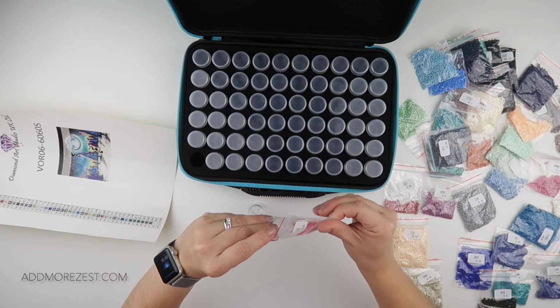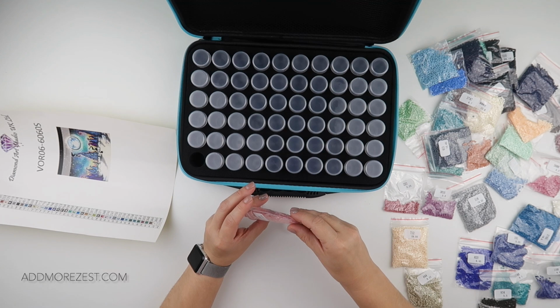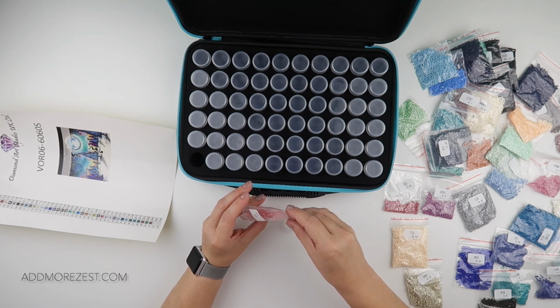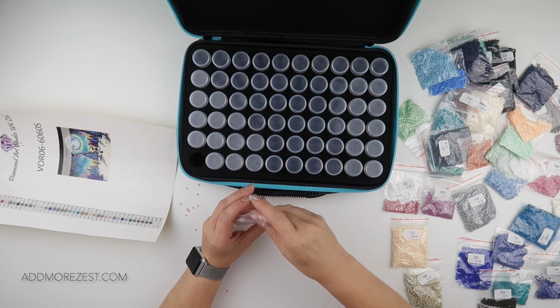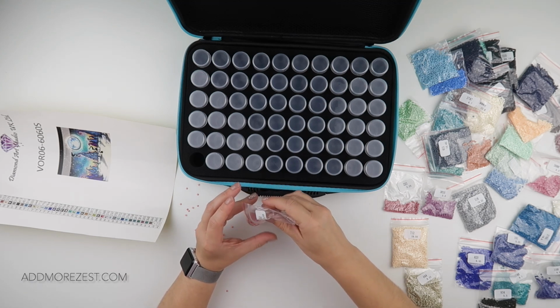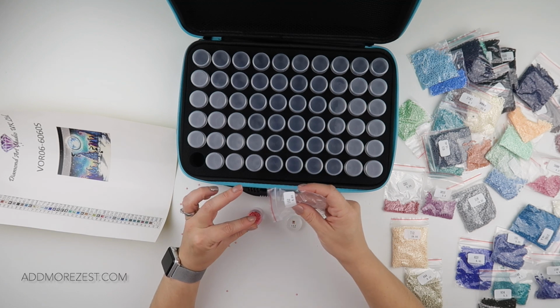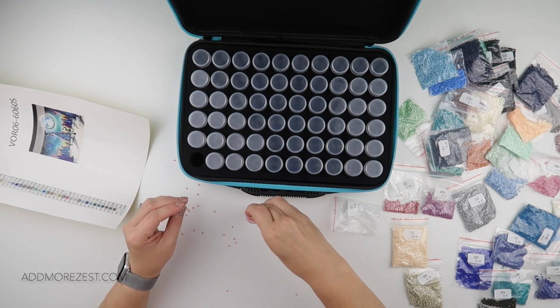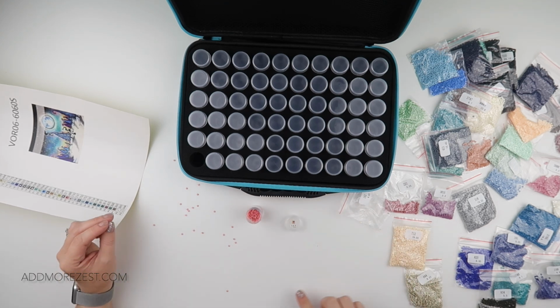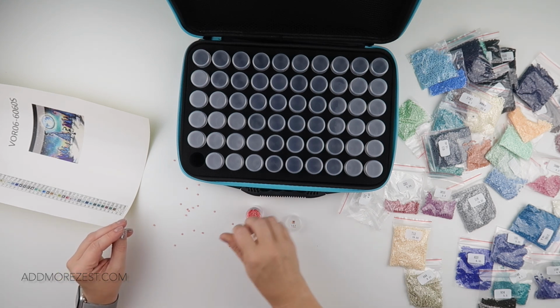Let's see how we go. Let's go for Organised Chaos. We do have a little bit of static, but you often find static in the nicer resin diamonds. I am making a right mess already. They don't like going from plastic to plastic, which of course is what I'm doing. So let's get all of these in here. I said let's get them all in here, and then I promptly put my finger near the pot and they all jumped out. Let me get these in and I'm going to get my dryer sheets out.